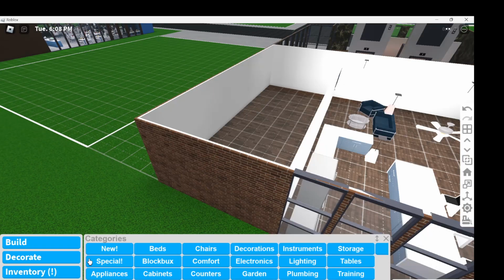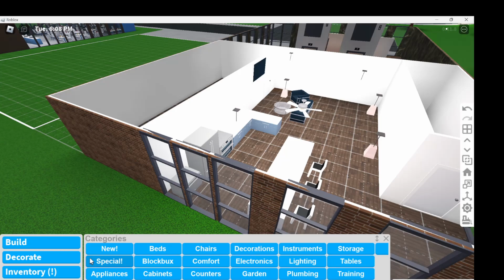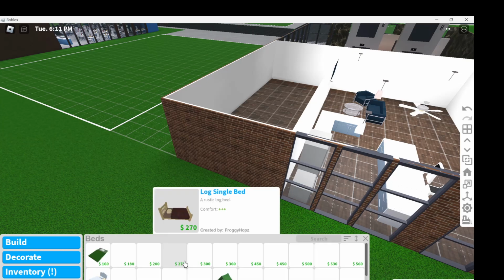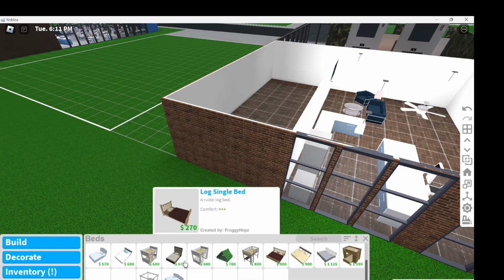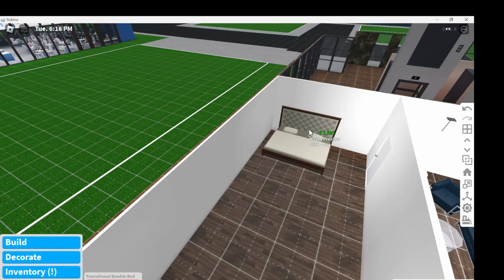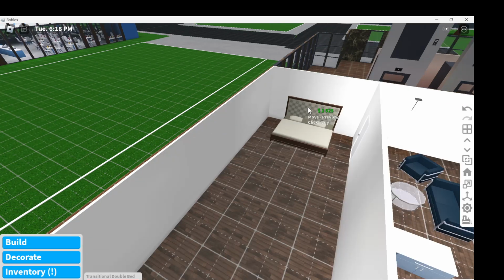Where's the bed? The bed, the bed, the bed. I'm not on my A game today. Bed. So we're gonna have a nice. Okay, this room's a little bit too big. That is okay. So the door will be right here.